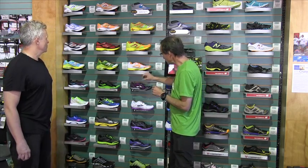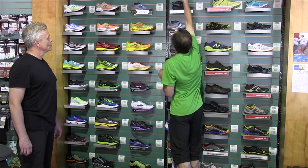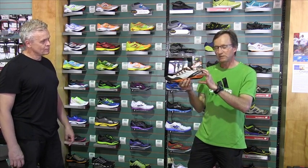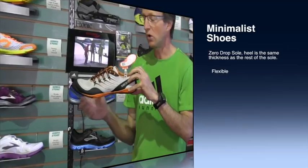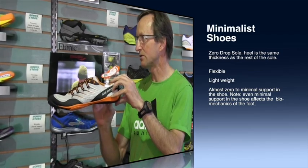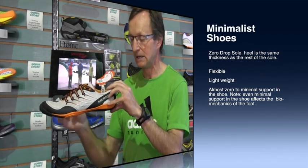So that being said, the biggest thing is to get people to realize that the classically designed shoe will have a heel on it. I'll grab one of these because they're a little less of a heel. Classically designed shoes are anywhere from 10 to 12 millimeters on average higher in the heel than in the forefoot. When you go into the minimalist type shoes, I put things in our wall that are 6 millimeters or lower, so there's a noticeable difference in your heel height.